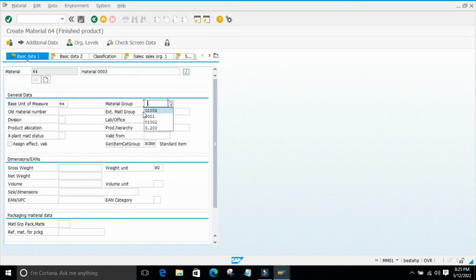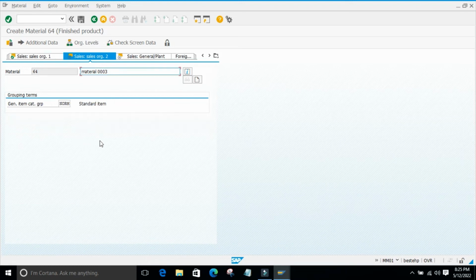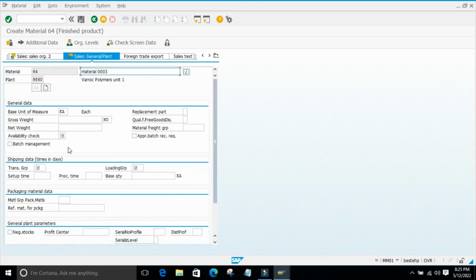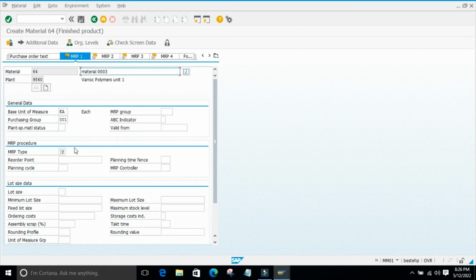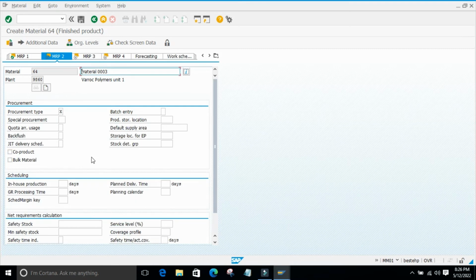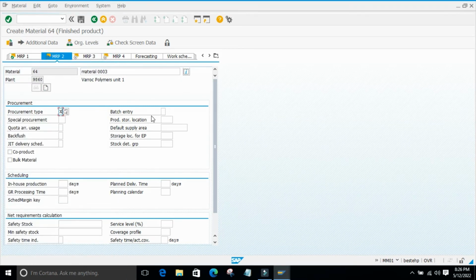So the sales views are mandatory: sales organization data 1, sales organization data 2, sales general plant, availability check, transportation group, loading group, purchase group is mandatory. MRP type, we are not using any planning details here. For this also, both the procurement types are allowed. Finished goods.